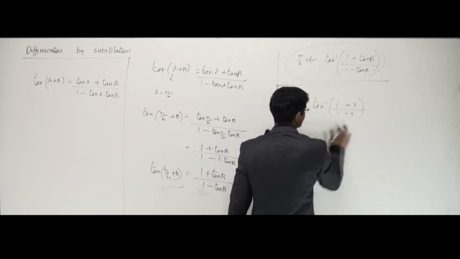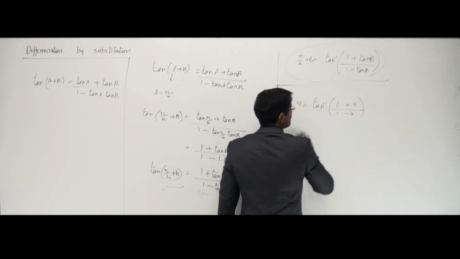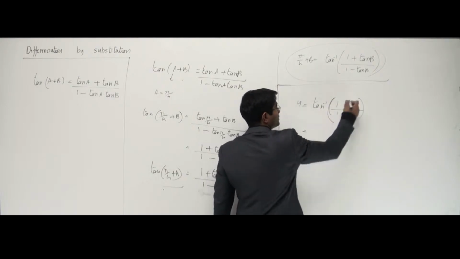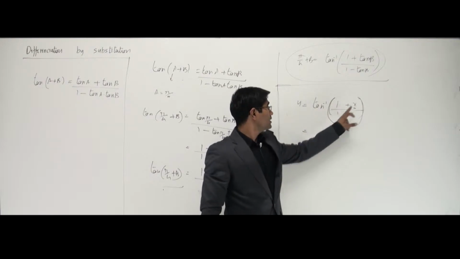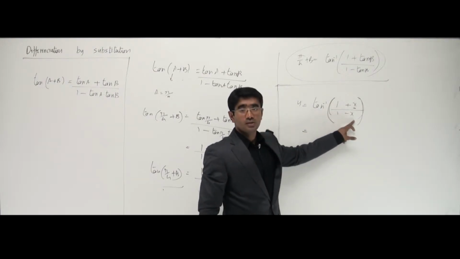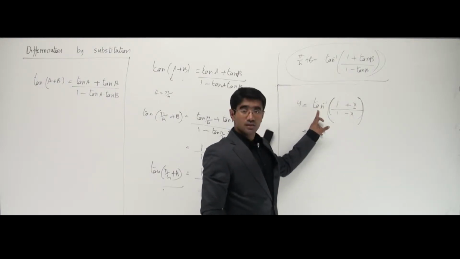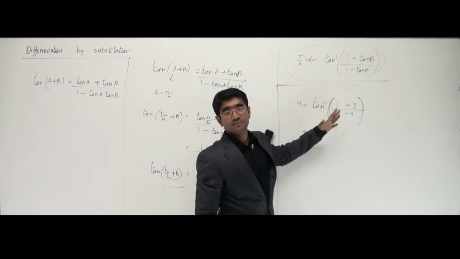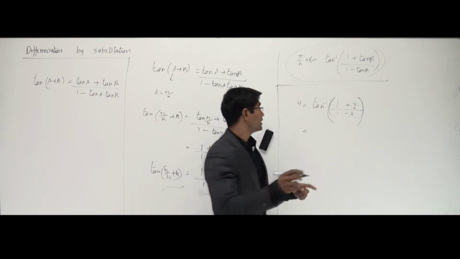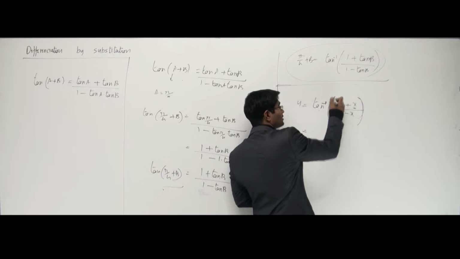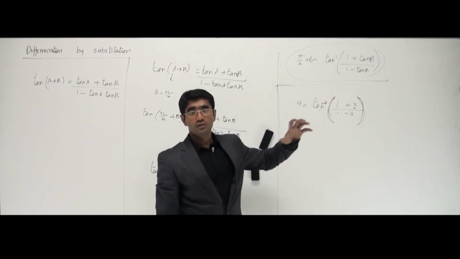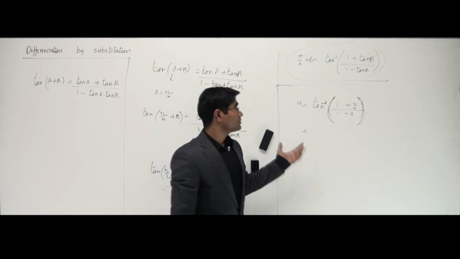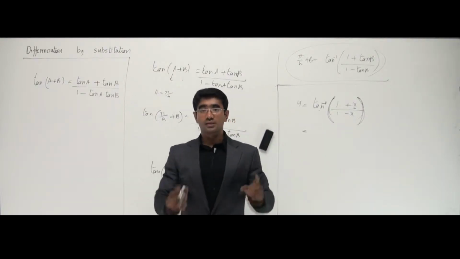Now if this was my question, how will I solve this? I can see this has to look like tan a plus tan b by 1 minus tan a tan b, so that the tan inverse outside can cancel with something in tan. So keep that in mind. The first thing which we learned: if there is a tan inverse here, this whole thing has to become tan, so that I can cancel the tan and the tan inverse. This is what we generally think, right? Now how is it possible? That is the formula, and the only formula.